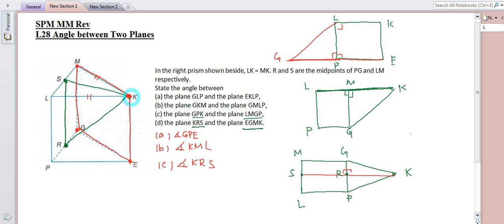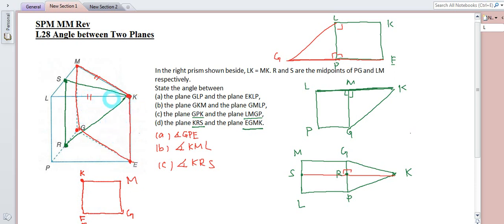These two planes actually meet at only one point, not a line, but only one point. Never mind, we still can do it. I draw it here. They meet at point K, right? So I draw the point K first. If I open up, I will get this one. K, here is actually N, and this is E, and this is G. K, E, G, M, no problem, right?